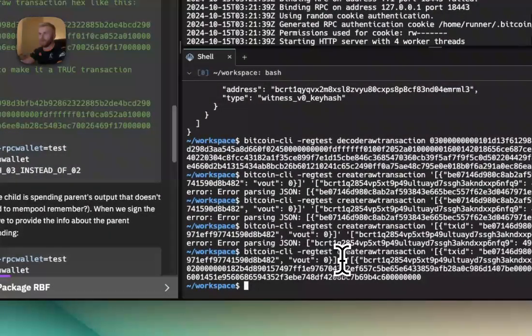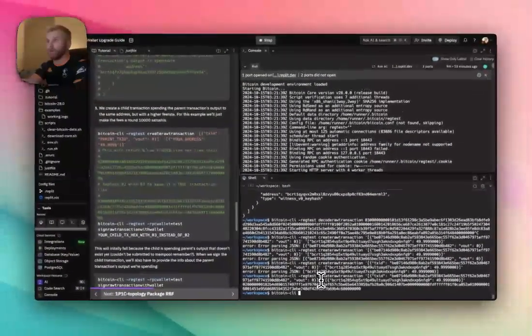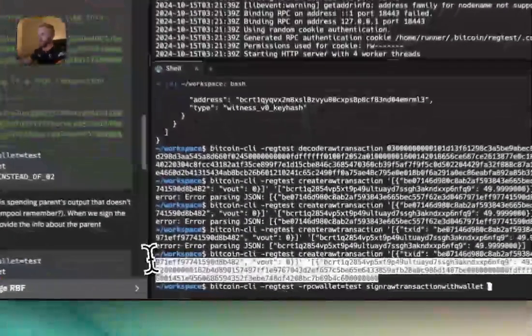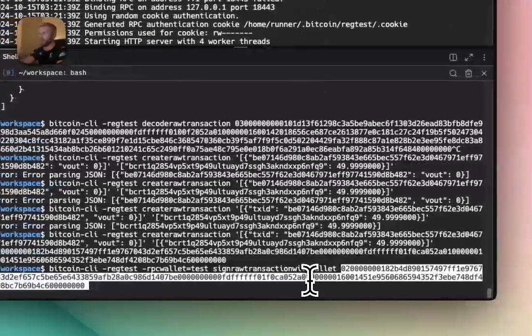So we're going to sign that. And when we sign it, our wallet thinks that it's signing something that doesn't exist yet. And so when we do the signrawtransactionwithwallet, we're actually going to have to provide information about the parent transaction. This is rpcwallet equals test, signrawtransactionwithwallet, this guy. If I just try this right now, it'll say that it doesn't exist.